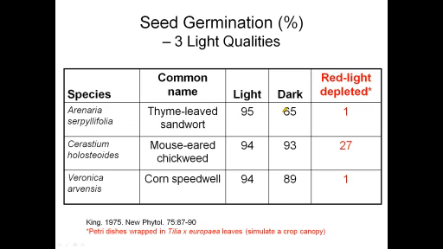These species germinate perhaps a little less in the dark than in the light, but what's more interesting is they almost don't germinate at all if they detect that there's a plant canopy above them. And so this was a very simple experiment where they wrapped some leaves around a petri dish, and these seeds thought that there was a plant canopy above them. And so they didn't germinate at all, showing the importance of developing a good crop canopy. Well, you'll say that perhaps these weeds aren't that important for Canada, but here's one that is.